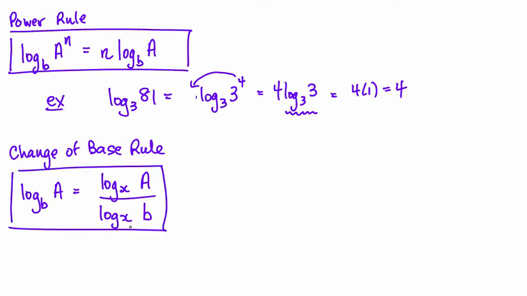Log base b of a can be split up into log base x of a over log base x of b. So x is a base. You can choose whatever x value you want to be the base, but it has to be the same on the top and the bottom when you choose it. So if you're going to choose base 7, both of those x's have to be 7. But you are allowed to choose it to be whatever base you want.